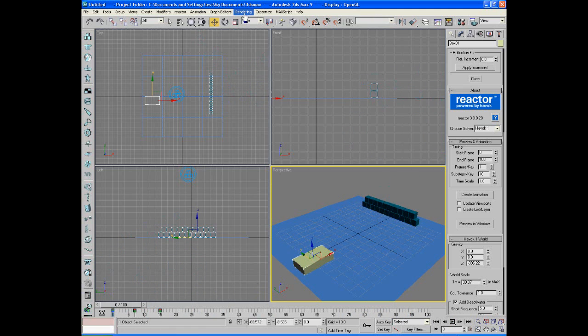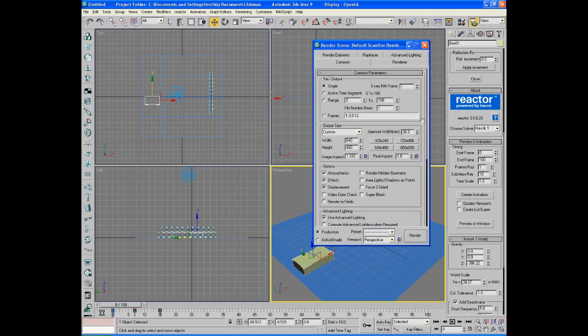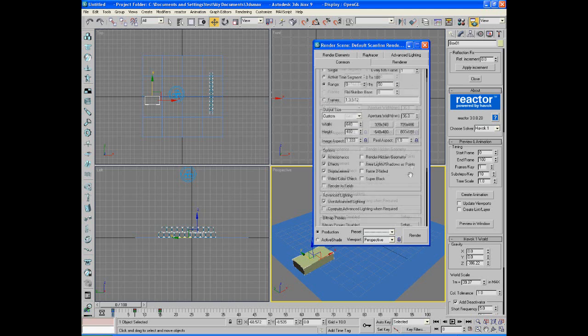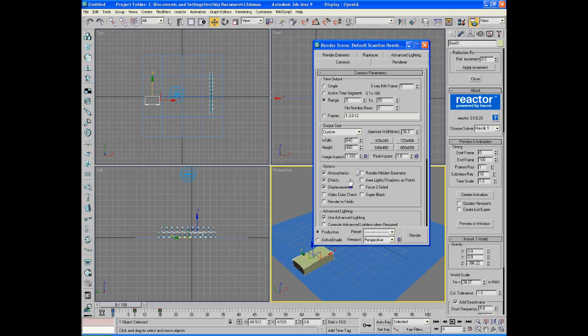To render, go to Render. Change the range to 0 and, like I said, 30. We'll go with 50. It's a good place to stop. Sometimes you don't want to go all the way to the end because it'll take too long or there's nothing else happening in the scene. Change this however you want it. I personally like to do HD for YouTube, so you can call it HDTV. And I change it to this.